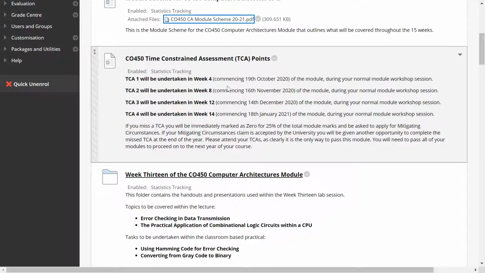So these weeks, obviously, we have multiple sessions for computer architectures. It's not just your group. We have lots of different groups through the week, and so the commencement times refer to the beginning of the Monday of the week, but your TCA slot will be in your normal class time during that week. So it's just the names of the dates of the week that we have. So it's your normal class slot within that week, basically. And that's clearly displayed to you there.